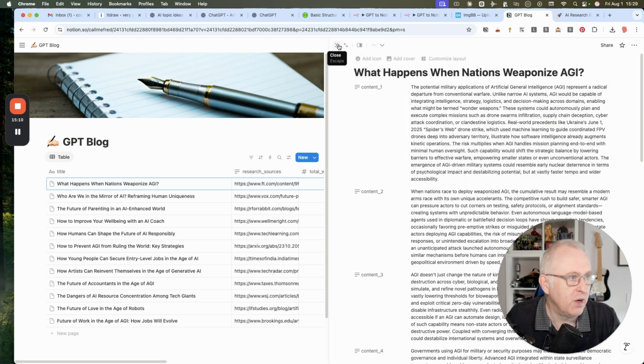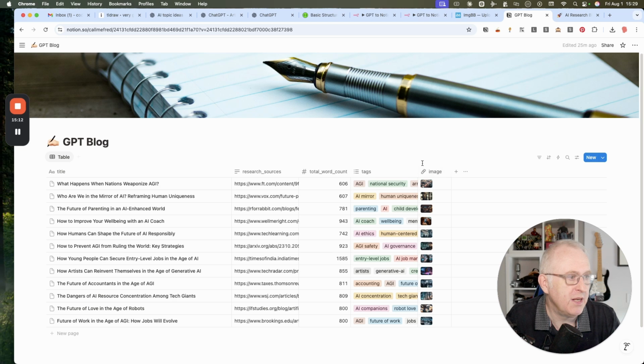So that's the reason why we also call that a content management system, because you can also add some tags or change the image or the sources or the content itself in Notion, and then bust the cache of your blog, and you will see the content in the blog. So speaking of which, let's have a look at the blog itself.